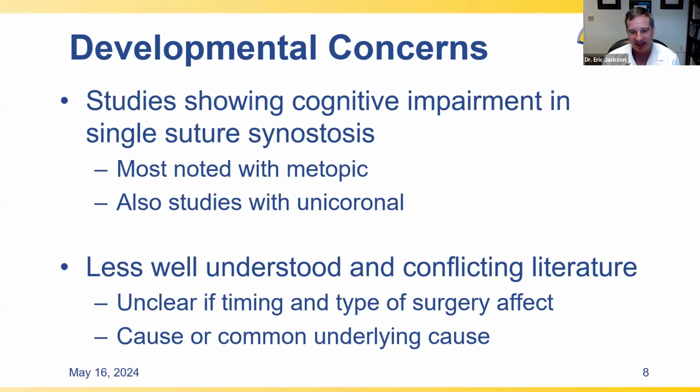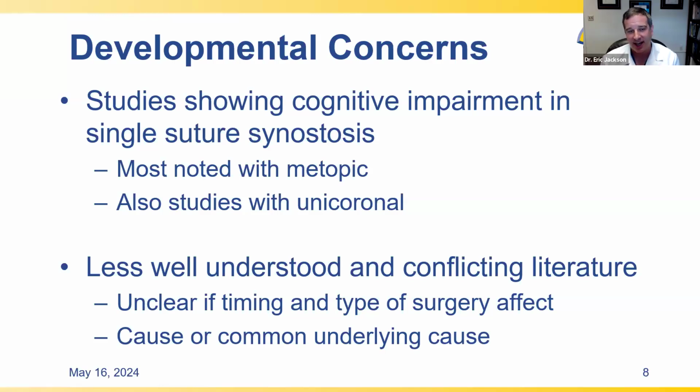One question is, is the synostosis the cause of the developmental concerns? Or is there a common underlying cause? So is it that the brain growth is restricted, and that's what causes developmental delays, maybe because of elevated intracranial pressure? Or is it the fact that there's a gene that just isn't doing something the way it should, and that causes both the synostosis and developmental delays? In that case, treating the synostosis isn't going to have impact on the developmental delays at all.